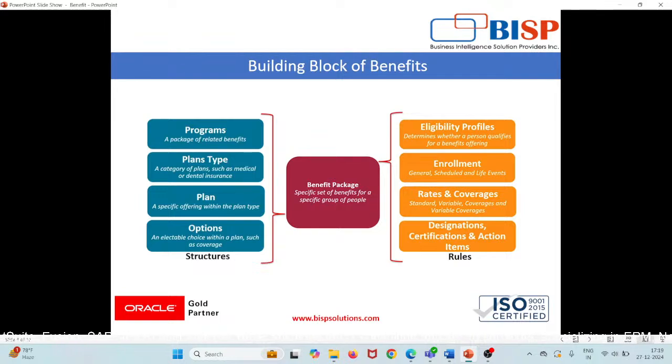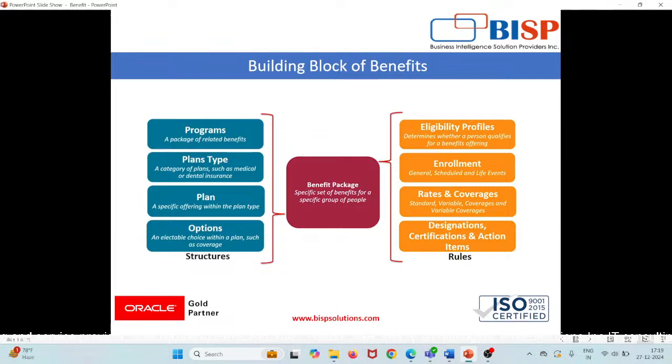Inside that you can have multiple plan types depending on your requirement. So plan type is your medical or dental insurance. That can be your plan type, and then inside that you will be having plans. So this is a special offering within the plan type.